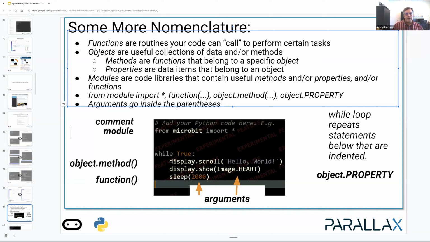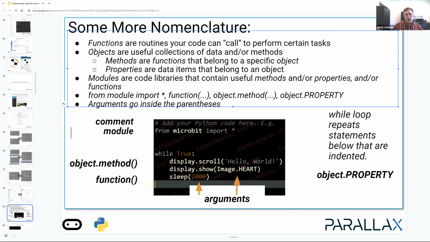Then when you see display.scroll, display is the object and scroll is the method. And then hello world is an argument that's passed to it, its parameters. Then a function call is something like sleep, and then you have an argument that you pass to the sleep function.